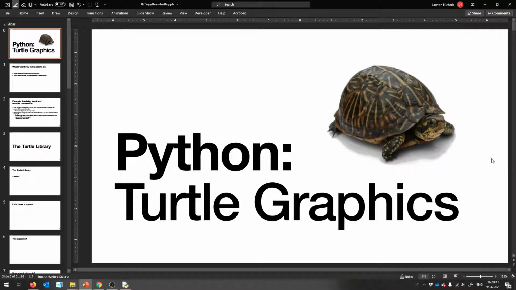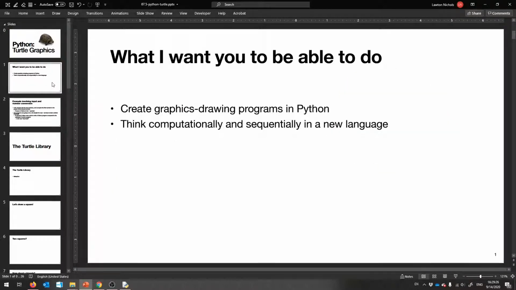Alright, welcome to the programming lecture. So we're going to continue some more Python, and the main topic of today is going to be this thing called turtle graphics, which is really cute. You get to imagine a little turtle, he's moving, he's drawing stuff. It's really fun, but yeah, let's go ahead and get started there.